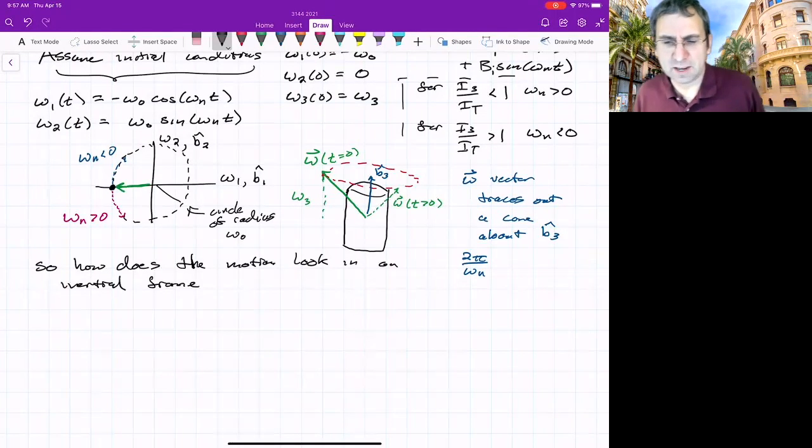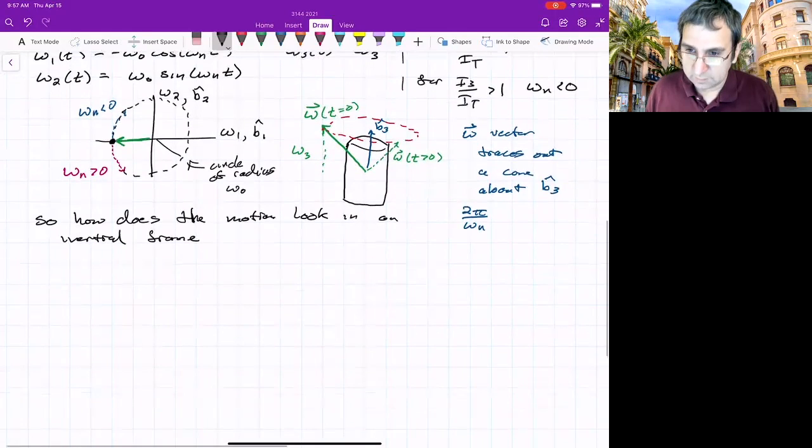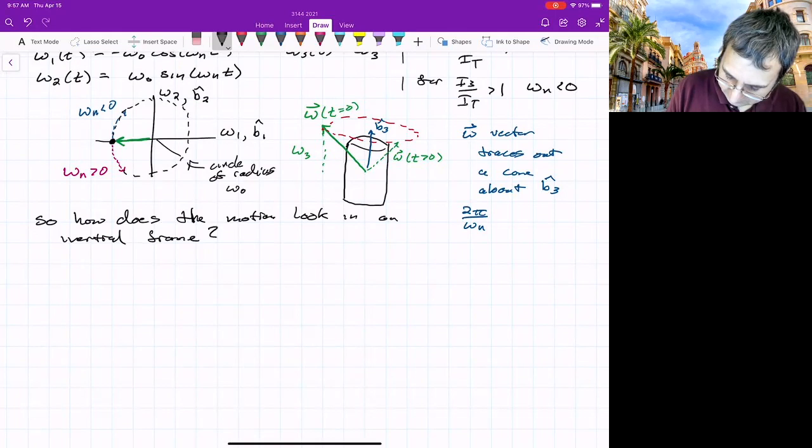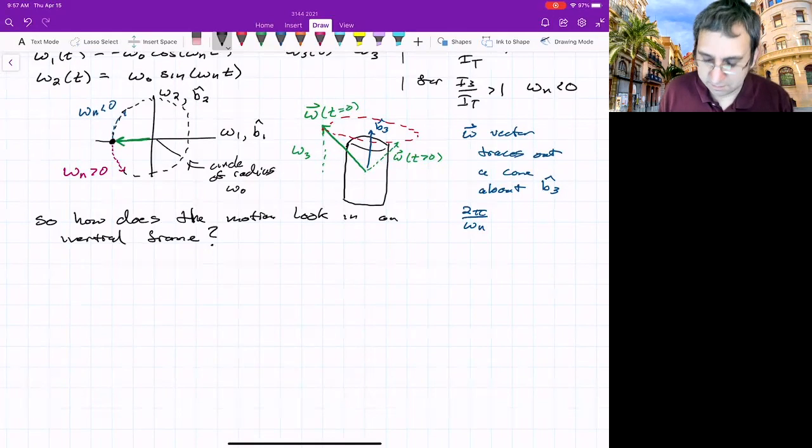And I won't specify yet what inertial frame. Maybe I want to pick certain directions for my inertial frame. And in fact, I probably do. So there's going to be some direction that stands out. It'll be the angular momentum. We're asking this question and we'll get some idea of what it looks like.